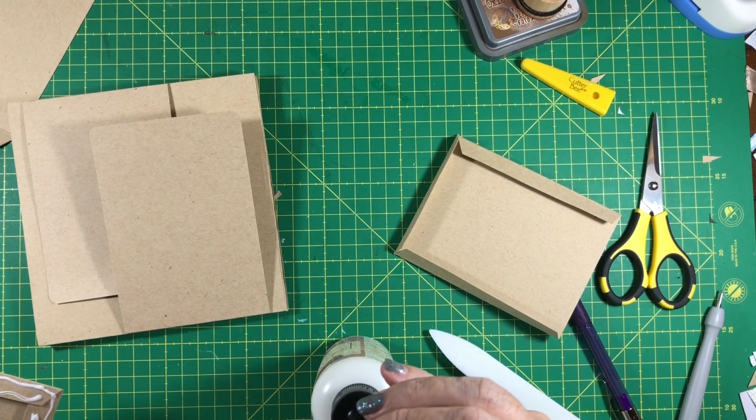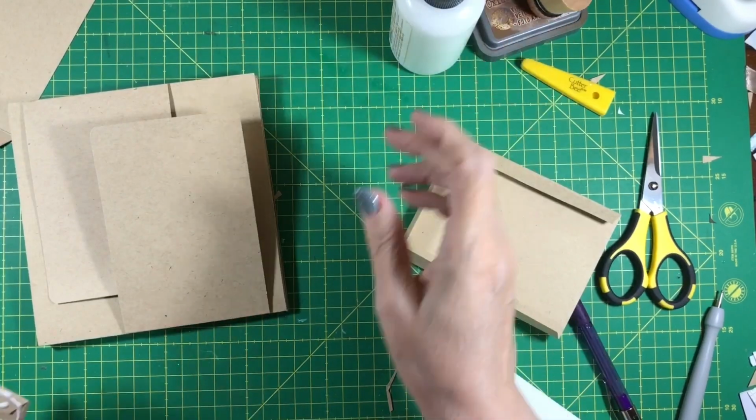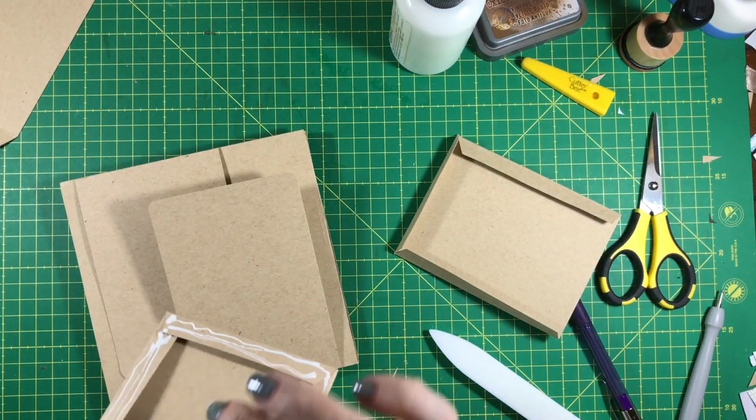Trying to get more diligent about that. I think my glue gets stuffed up because I forget the pin.